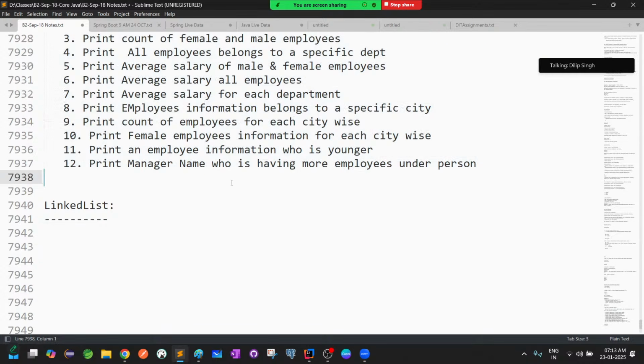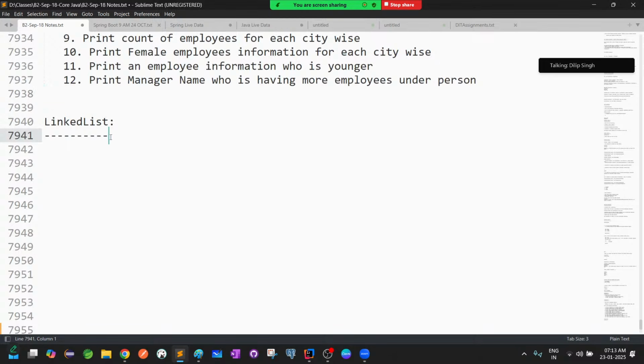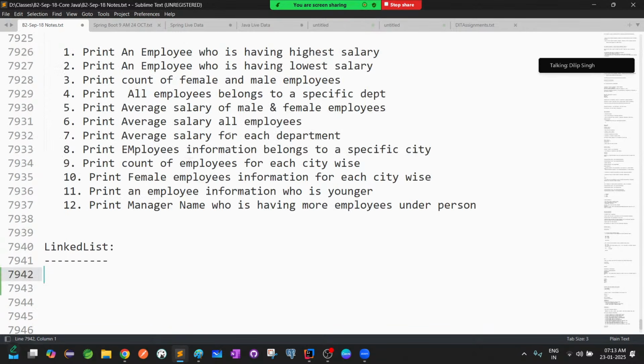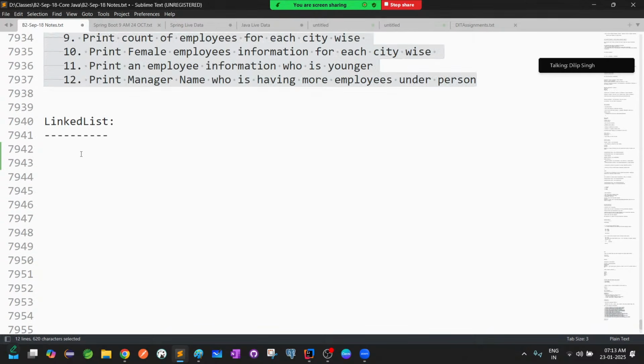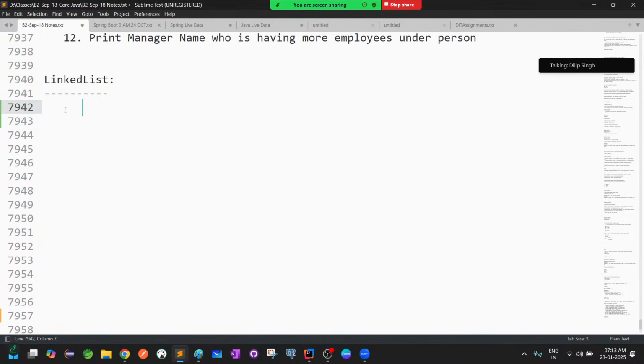Then you can easily understand how the Stream API makes our life very easy. The reason is, nowadays everybody is using the Stream API in every application for these kinds of operations, not regular for loops and if conditions. So just go through it, and let's start with today's topic, LinkedList.